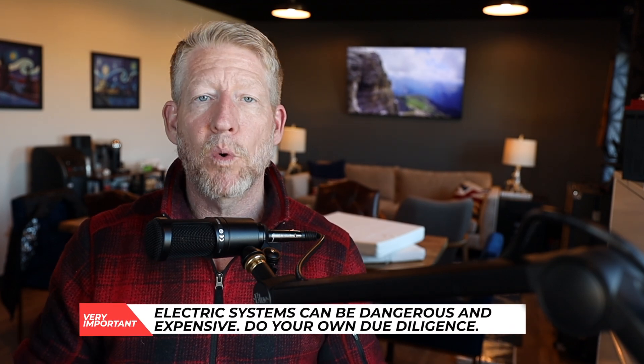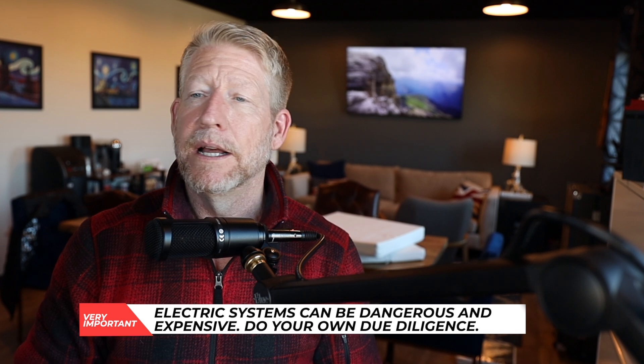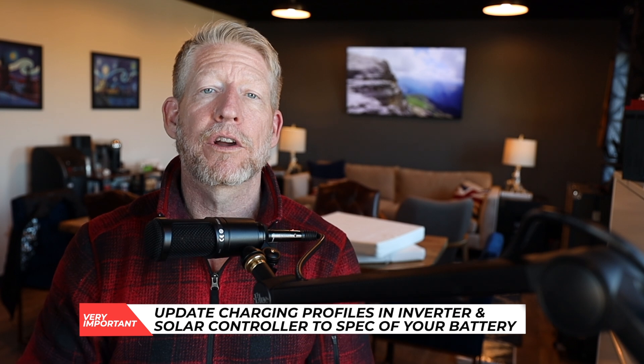I've got really good news if you're wanting to get a 3000-watt inverter and you have a 2020 or newer leisure travel van: that inverter swap-out is just that — a swap-out. When I changed mine, the consensus was you needed to upgrade wiring from 2-ought to 4-ought and upgrade the 250-amp fuse to a 350-amp fuse. Well, that is no more. As we've learned more over time, you can simply exchange your 2000-watt inverter for a 3000-watt inverter, swap out whatever batteries you have for lithiums, and you are good to go.